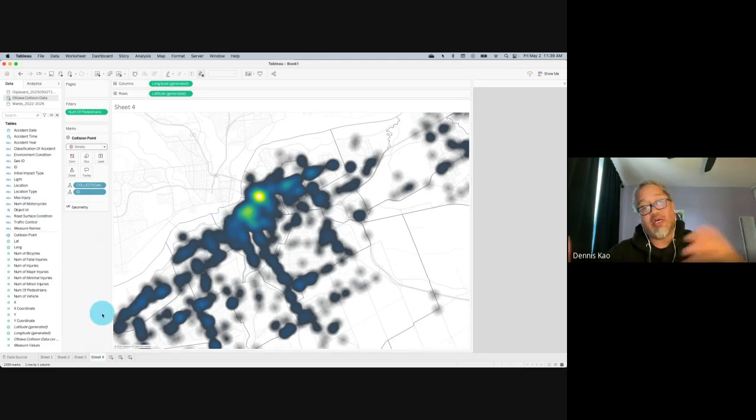So density, it's kind of fun. It looks kind of cool. I actually used the density option for the penguins of Antarctica map. I used this density option to showcase the marks of the locations and the count of the penguins. I think there's a time and place for this, and it looks cool. I think it does do a good job of showcasing where the hotspots are and things like that.